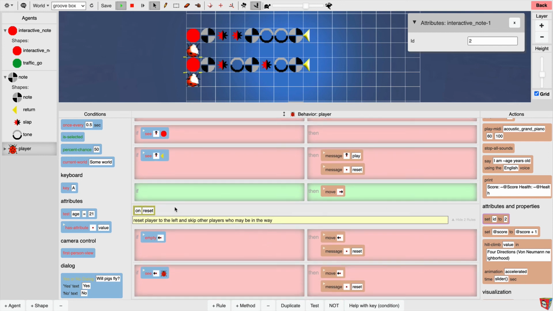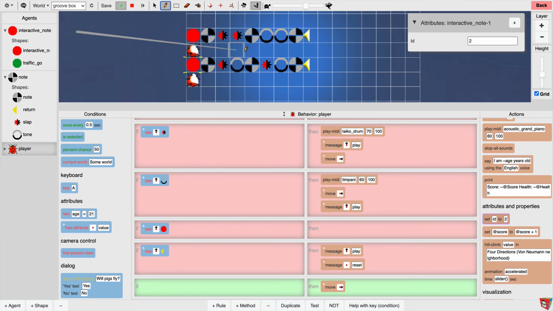And when it receives the reset message, it's going to do this rule. It's going to move to the left as long as it's empty. But it has a second rule. It says if I see another player, I also move to the left. So this actually allows us to have multiple players going on at the same time. But they would just stack up, so this doesn't make a ton of sense, but it's possible.